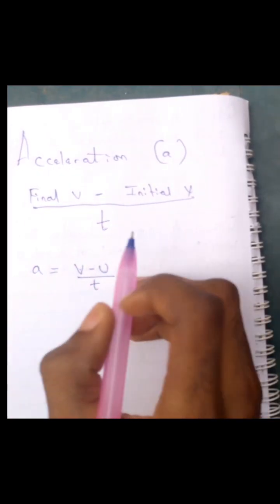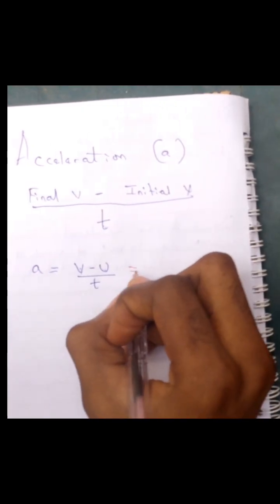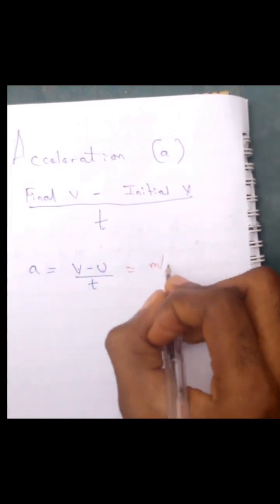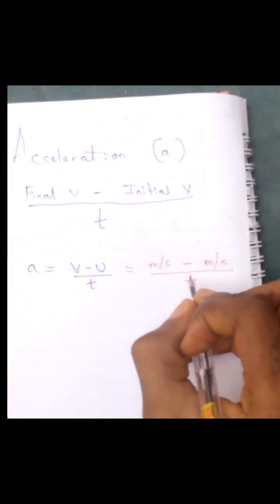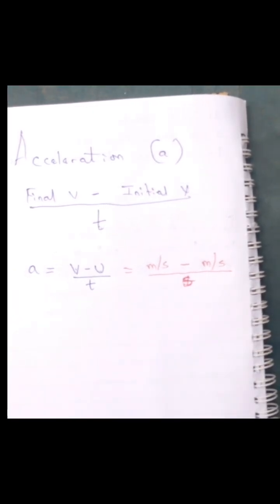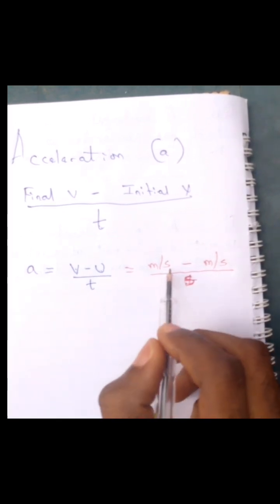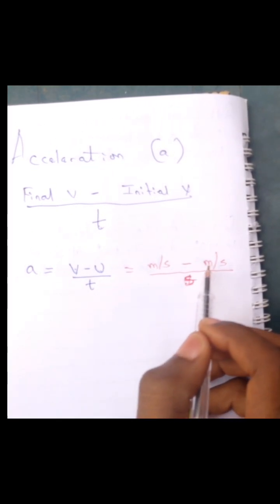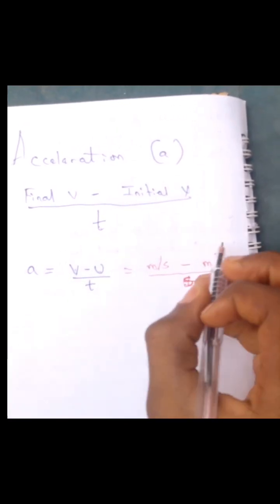So what will be the unit? Let's check it out together. Let me use the red pen. The unit for velocity is what? Meter per second. The unit for this one is meter per second over time, which is seconds also, right? So in that scenario, this m will cancel one m. But in this scenario, the reason why this m will not cancel this m is because the initial velocity in this case is always zero.